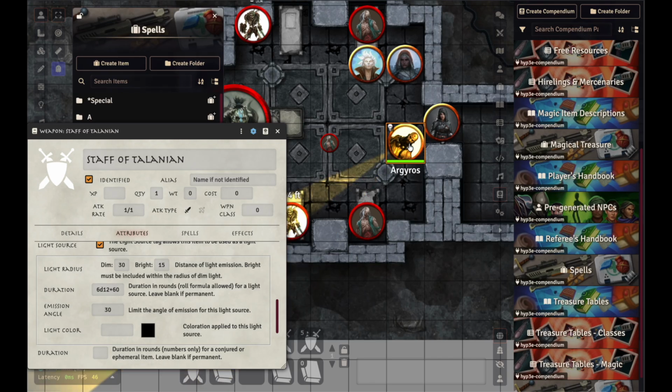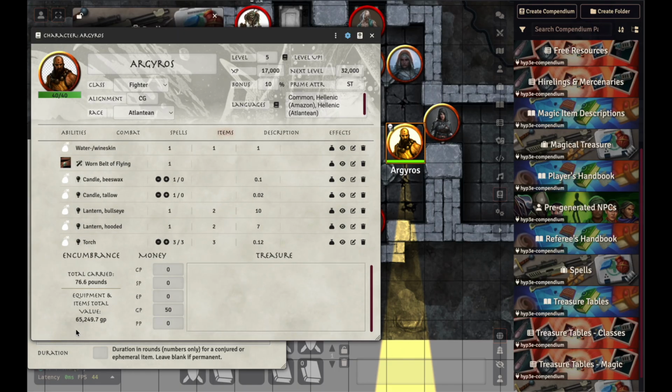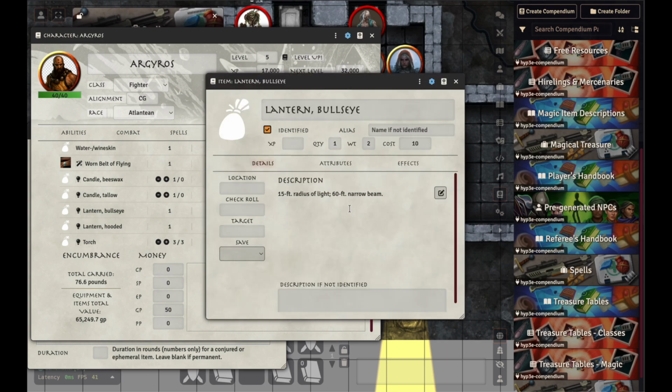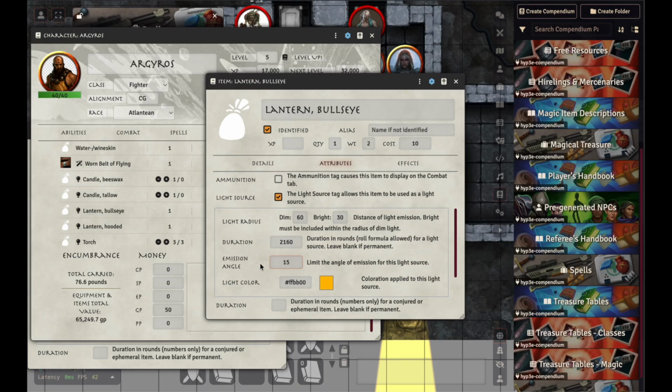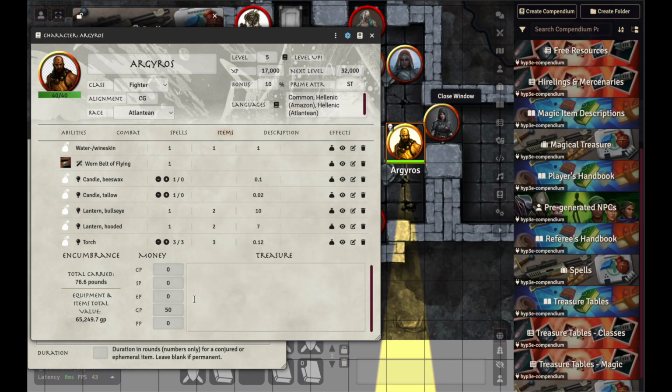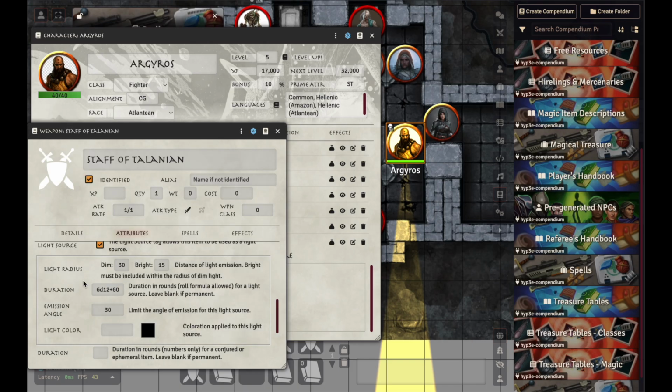You can see that the whole token is rotating, but the light source does rotate with him. Right. So yep, you can definitely set that up. Pretty cool. And I don't remember if it's 15 degrees or what, but that is the number that was set up for the bullseye lantern. If we look at him on the light source there, yeah, I gave it 15 degrees. And I gave it a coloration, just to give it a little bit of a yellowish tint for the flame. Sure. But yeah, back to here, we can set all this up.